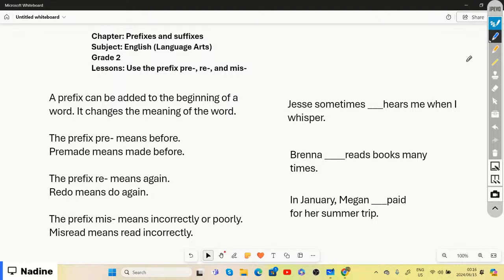All right, so for example, if we look at the prefix pre. Pre means before, right?